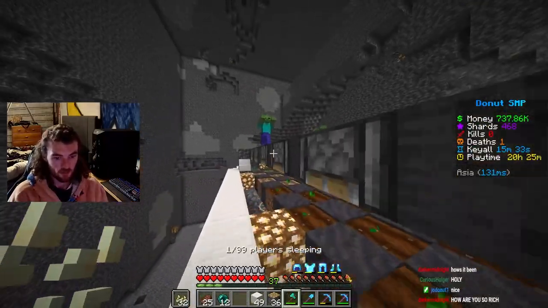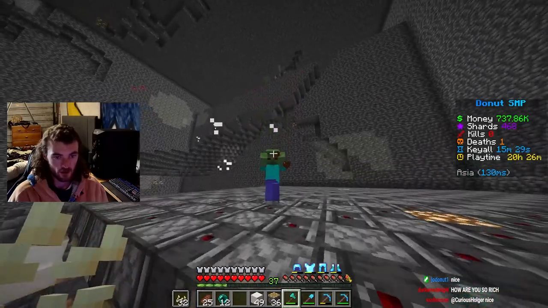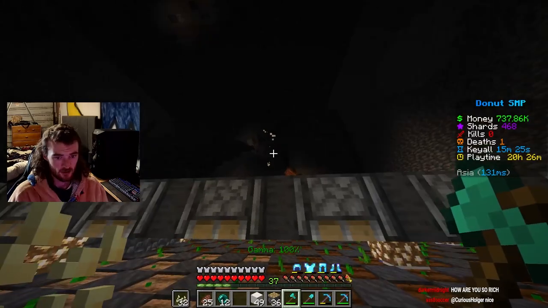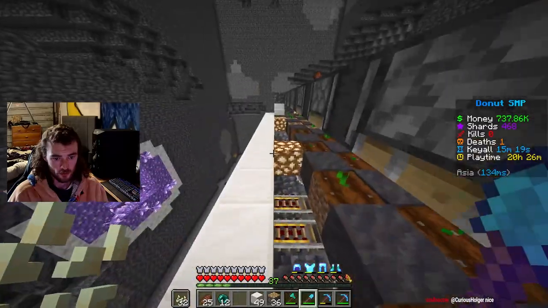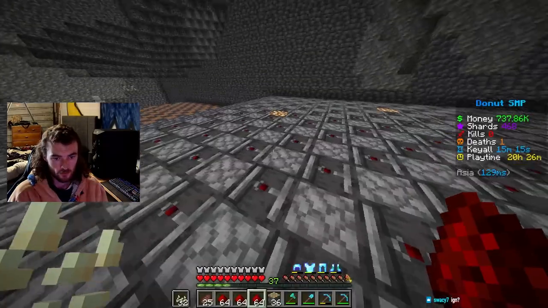Just currently making some pumpkin farms. Getting attacked by zombies left by the sinker. My base is very light, as you can see. Yeah, we got some redstone torches on me. Let's go up here, do the redstone.